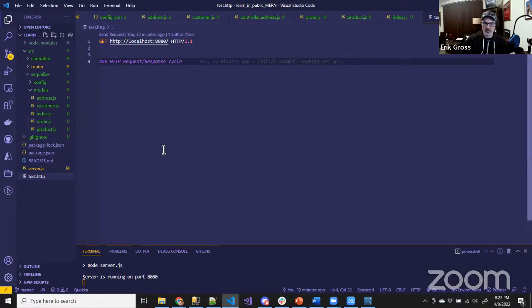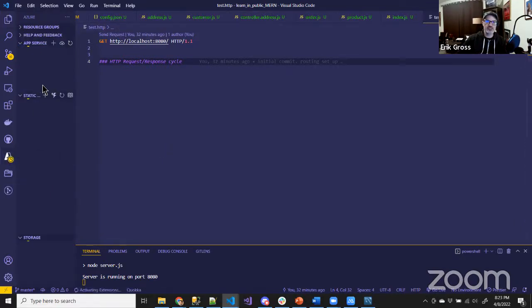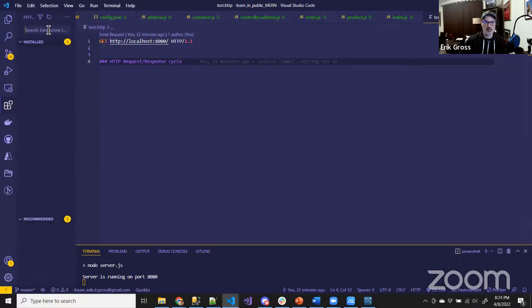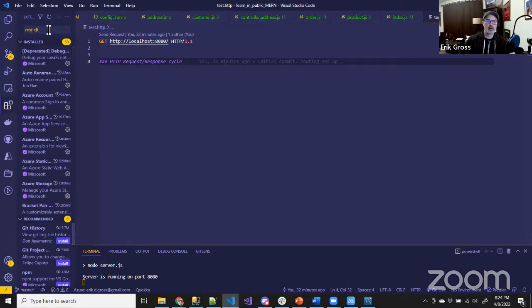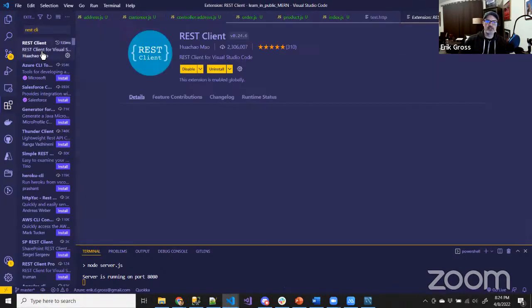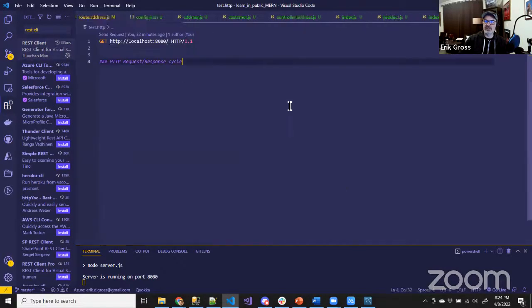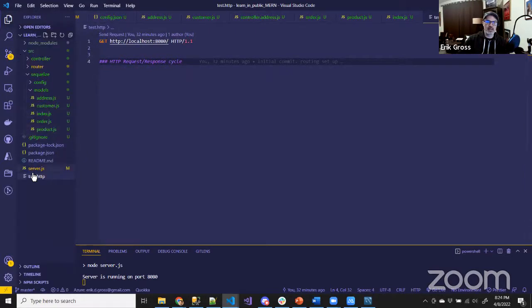For those of you who are watching and didn't see last session, we installed an extension called, well, that's Azure, no, extensions. We installed an extension called REST Client. There it is, REST Client. We have that installed. And REST Client lets us make little files with a .http extension.